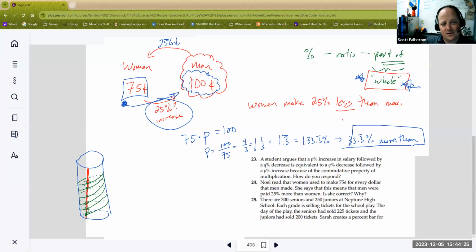If I'm going the other direction, I'm starting with the man's salary and working my way backwards, then you would say, well, I want to take a percentage of the men's salary and remove it to get down to this. Okay. So there you go. There's the pieces. Be careful with this. This is so easy to make a mistake with. That's why I put those extra videos together about percent increase and decrease. And that's why the activity page as well, we'll do more with that. The activity page is really, really important.